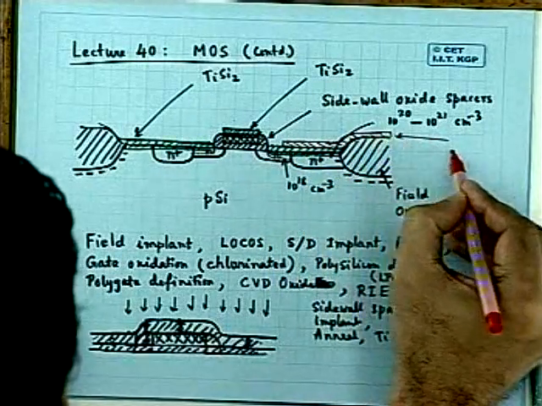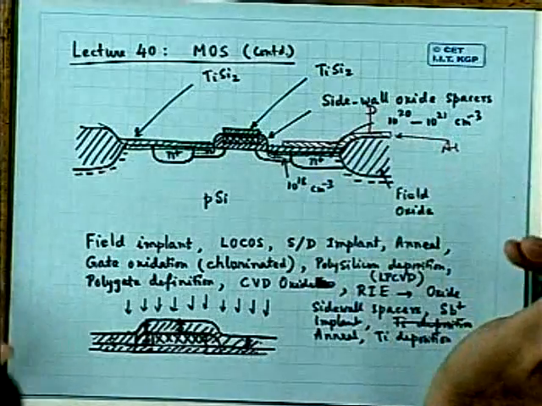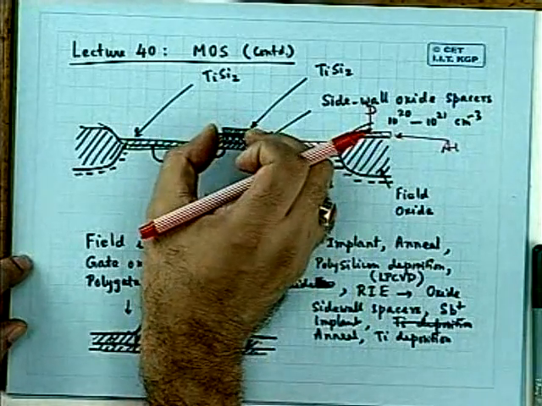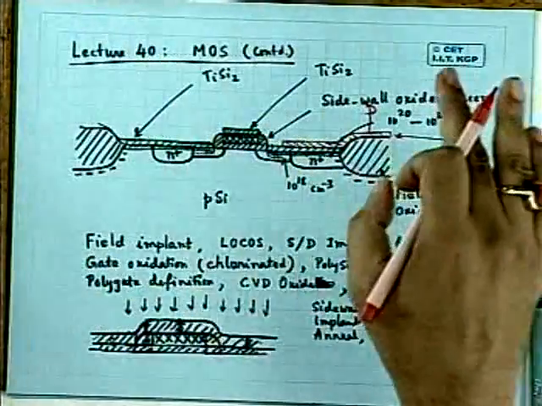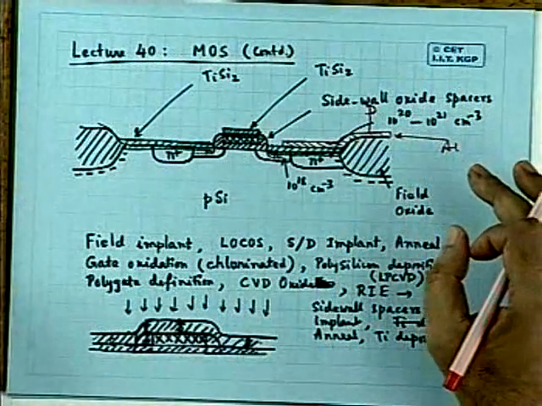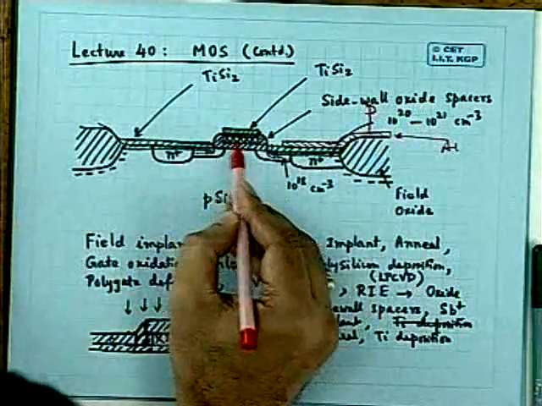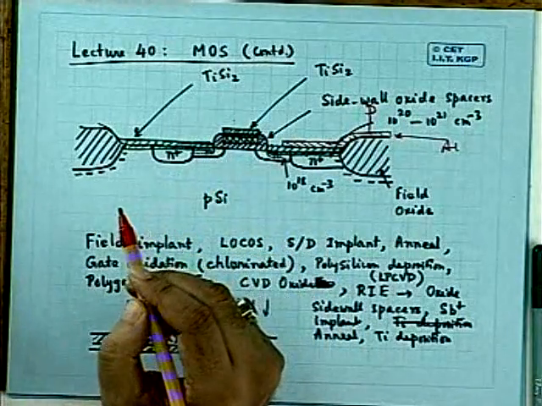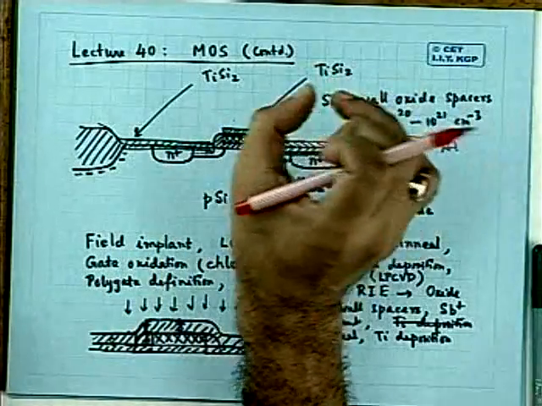This is the aluminum, and this is your drain, on which you do not deposit directly because it is so thin that you cannot do lithography here; this has to be done using a certain mask. You are depositing aluminum, defining it using a mask. What is the length of this now? Maybe 0.18 micron, for 0.1 micron CMOS technology. You cannot have lithography on 0.1 micron. You cannot have the registration accuracy.